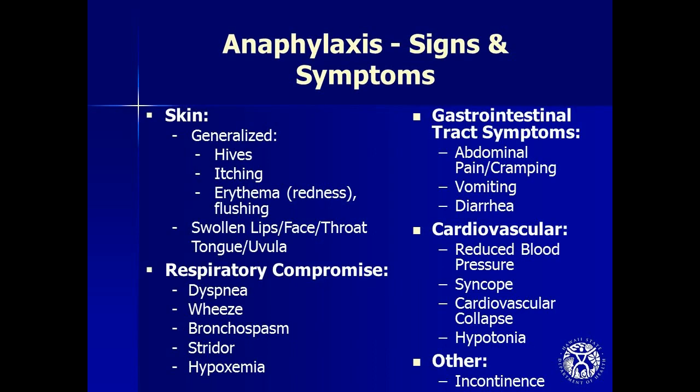Signs and symptoms of anaphylaxis can include but are not limited to generalized hives, itching, erythema or redness, or flushing, swollen lips, face, throat, tongue, or uvula, shortness of breath or dyspnea, wheezing and bronchospasm, stridor, hypoxemia, abdominal pain or cramping, vomiting, diarrhea, reduced blood pressure, syncope or fainting, cardiovascular collapse, hypotonia, and incontinence.